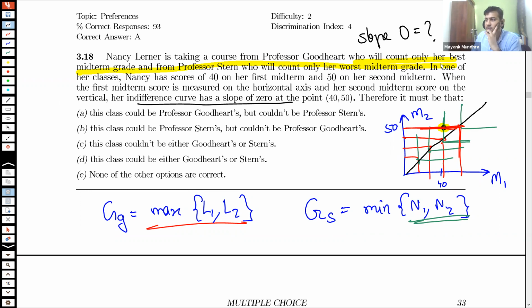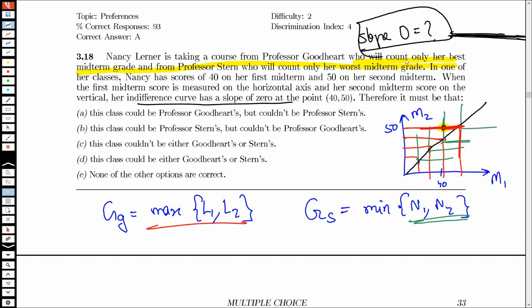Slope 0 means what? Kashish? I don't know. Slope 0 is a flat line. Horizontal line is slope 0. Slope क्या होता है? A mountain has a slope. If there's nothing, it means it's flat. So the red line has slope 0 or the green line has slope 0? It's the red line. Very good.